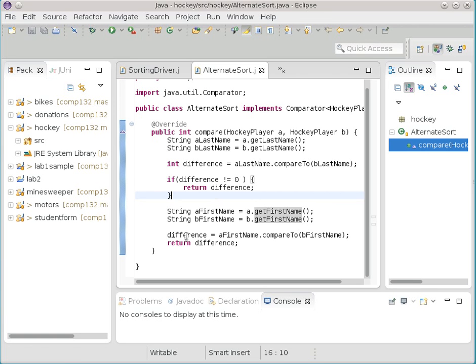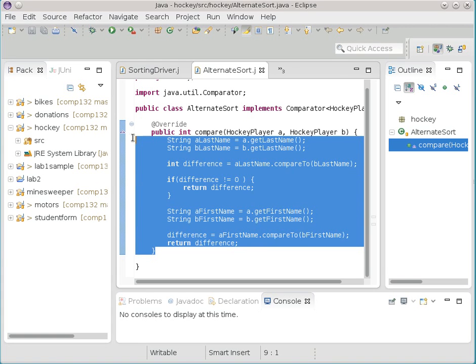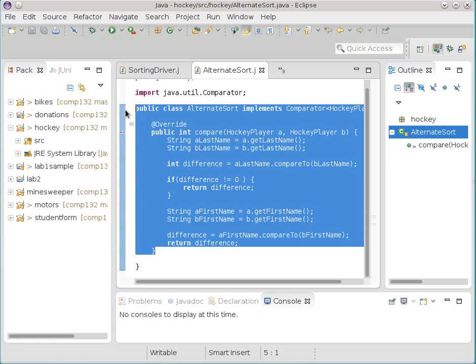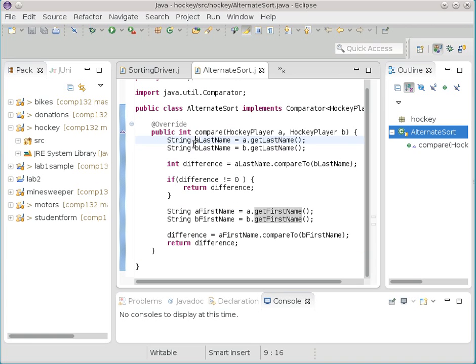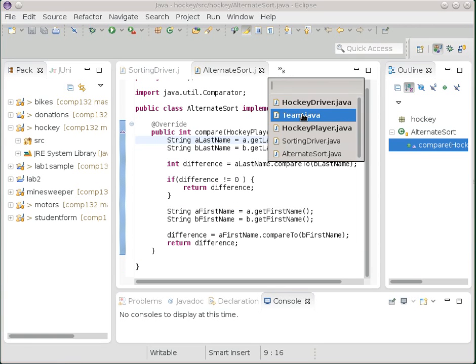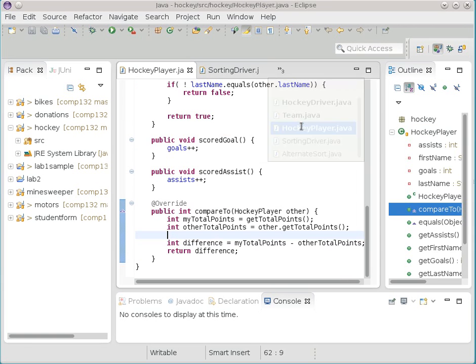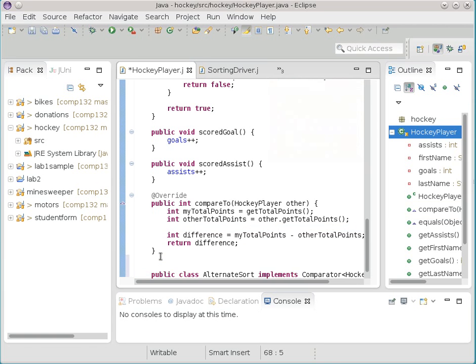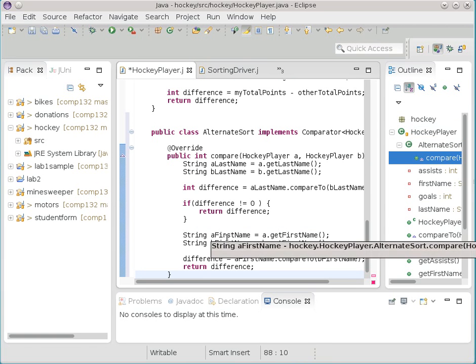Okay? But what we can do is we can suppose that hockey player actually makes one of those things themselves, and I'm going to take this entire bit of code and I'm going to stuff it inside of the hockey player class, inside of the last brace. Okay?